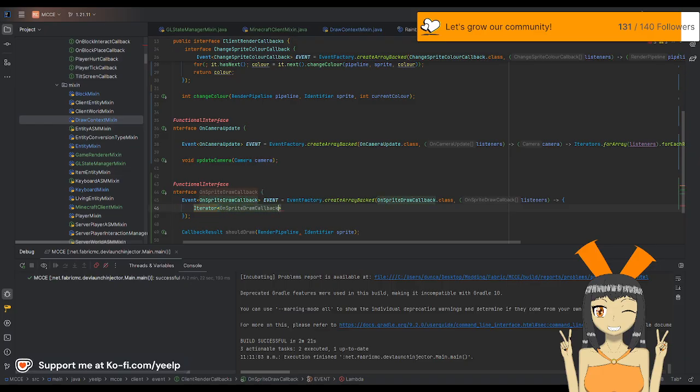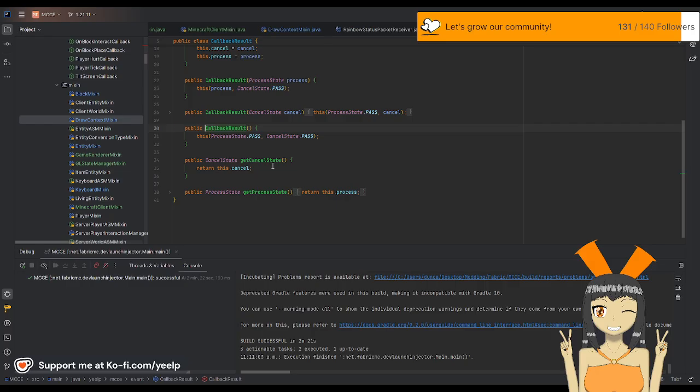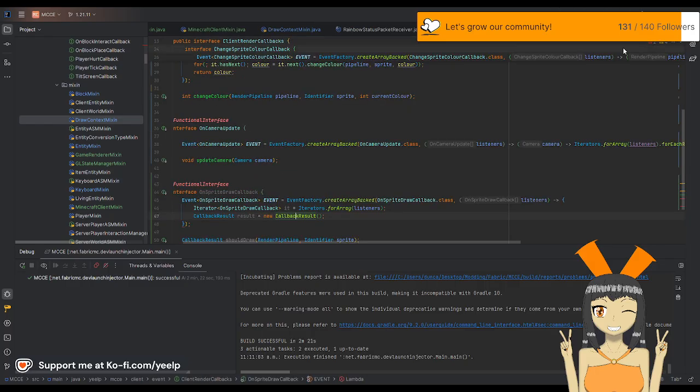On sprite draw callback equals iterators dot for array for the listeners. Oh yeah, and we have callback result equals new callback result, which I believe is set to pass and pass, right? Yeah.